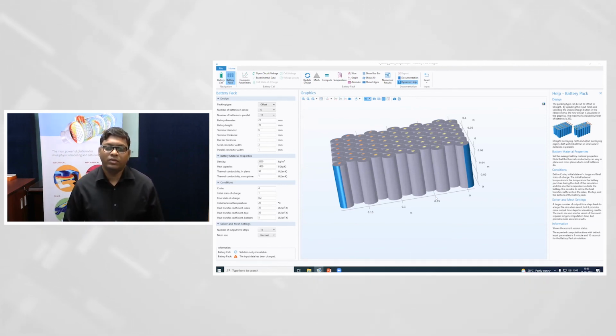There's a query: can we interface the power electronics converter to the battery to the console to see the battery performance? When you say power electronics, that means you are talking about the battery management system, BMS. For that, I think we have the labeling with Simulink. In Simulink, you can design your feedback loop, and you can import the entire console model, and do this kind of electronic converter studies for the power electronics.